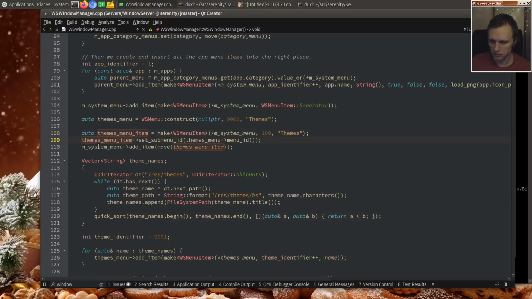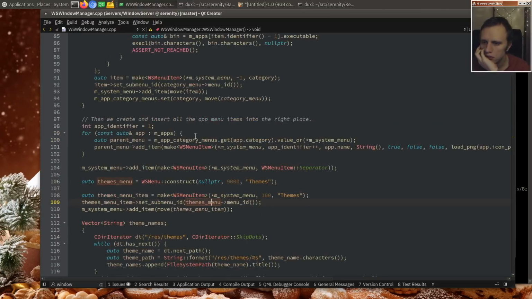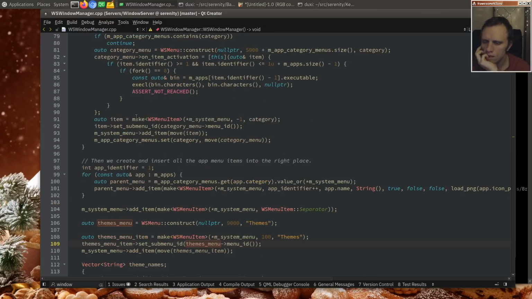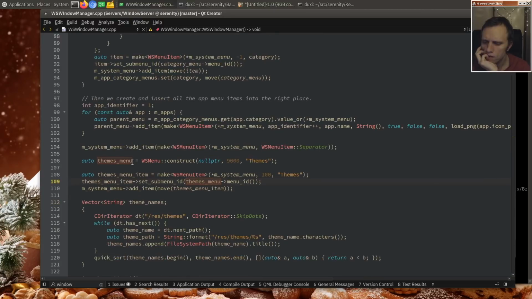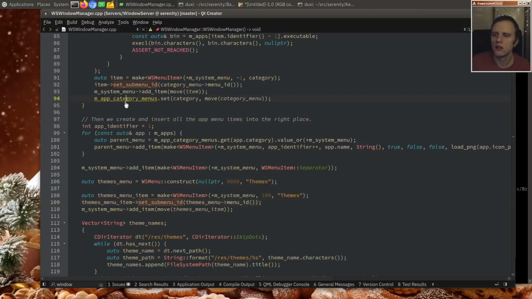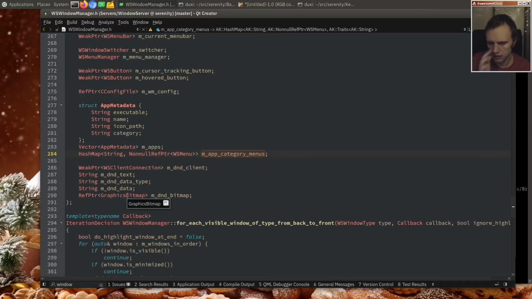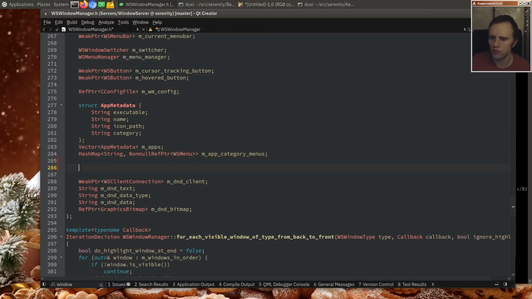Themes menu. Themes menu item. Set submenu ID. Themes menu ID. I guess the problem is that it gets deleted. We have to hold on to it. Theme data.